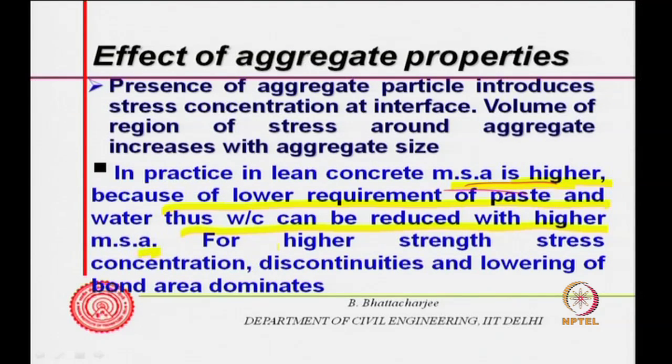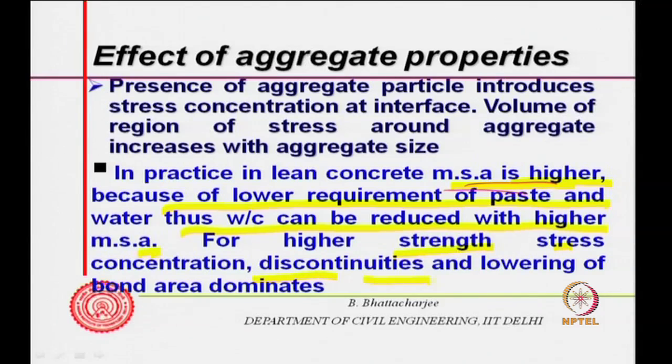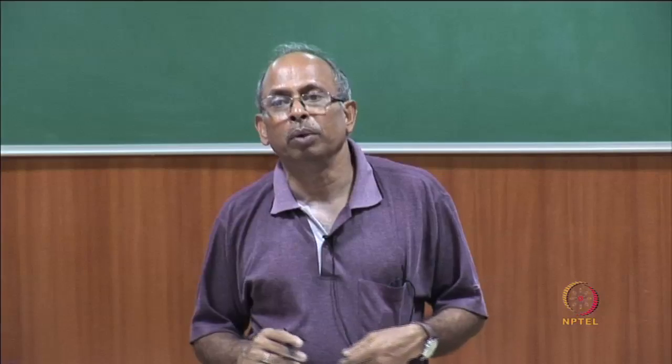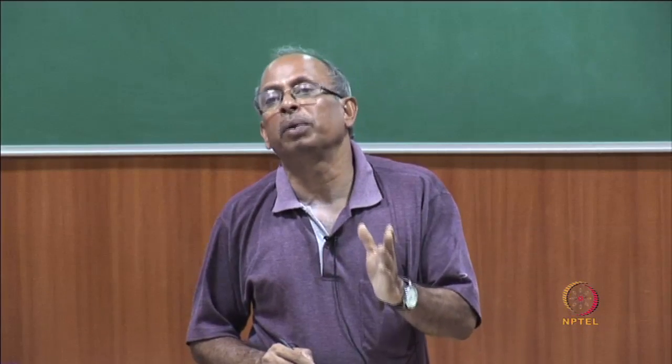You can have a low water cement ratio but a higher MSA, but then the paste should be less. For higher strength, stress concentration, discontinuities and lowering of bond area dominate, and therefore your MSA is limited to a certain value, something like 20 or 40 for structural concrete, as I mentioned.